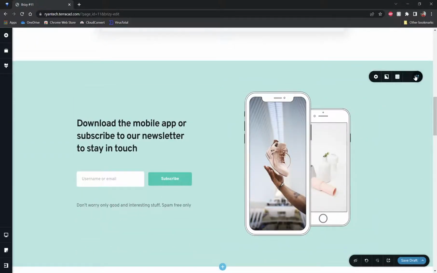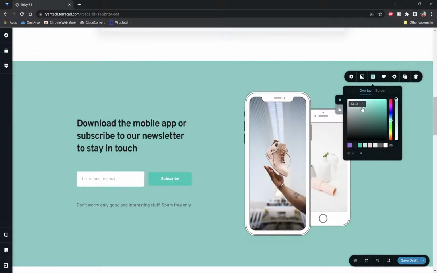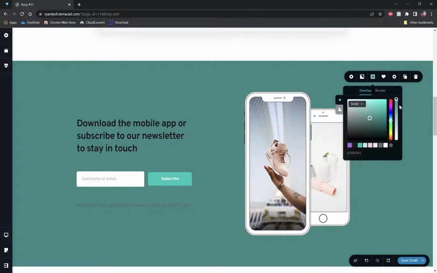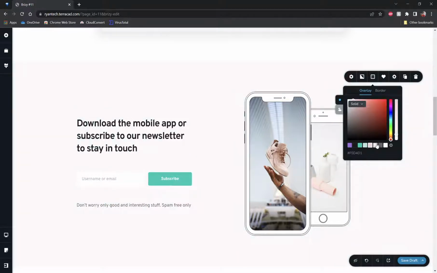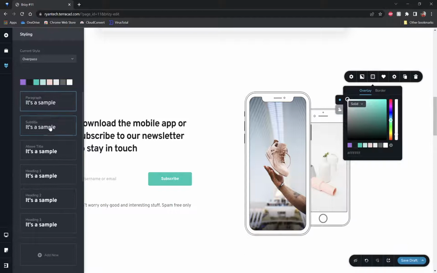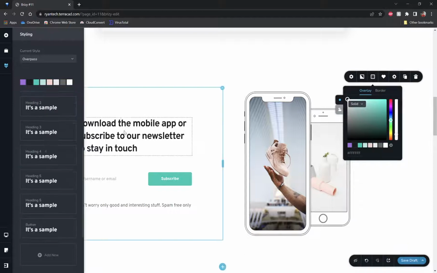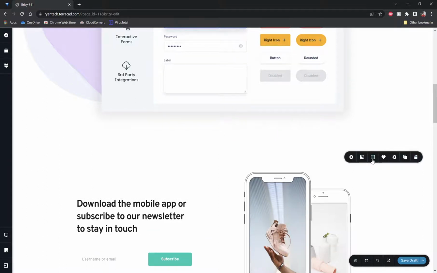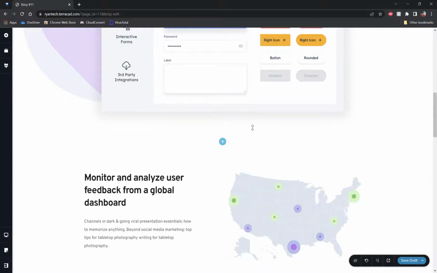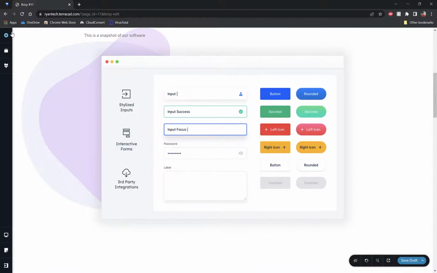You could change the background color, or you could have it as the normal color and change the transparency. You could change the color based on other colors used within the layout. You could go in settings. You could change basically the fonts. And yeah, there's literally limitless changes. If you don't like it, you could delete it. And yeah, that's for the blocks.